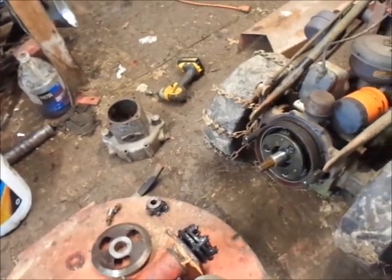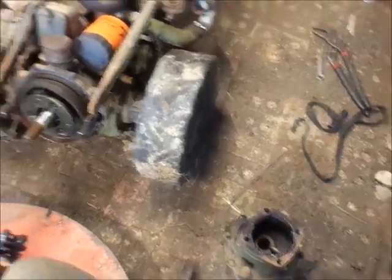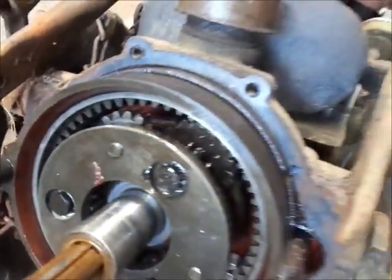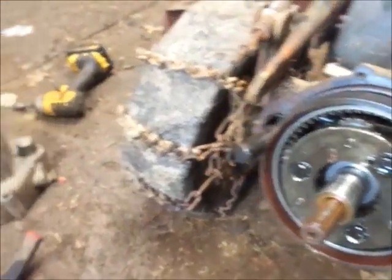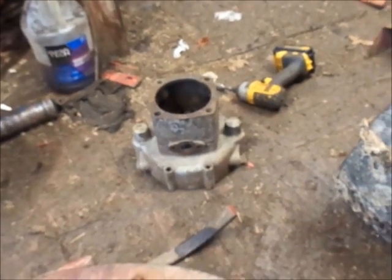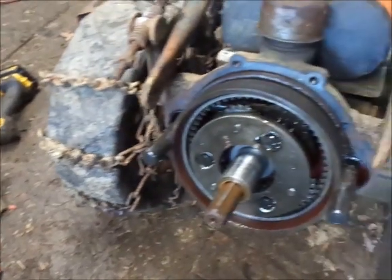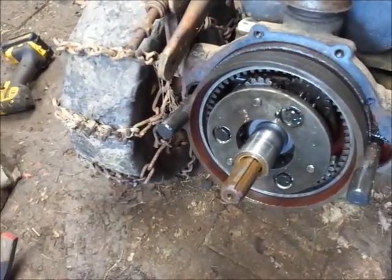Alrighty, guys. So, I got the 59 advanced casting off here to change the advanced casting. And figured I'd check the clutch cone out while I was in here, and it looks almost, I wouldn't say brand new, but you can tell it's sat for a while. It's got some dark spots to it, but everything looks pretty good. So I found an advanced casting, which was the one I took off the 53L. And it's the right 6-bolt instead of 8-bolt advanced casting.